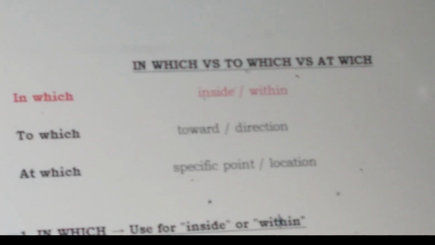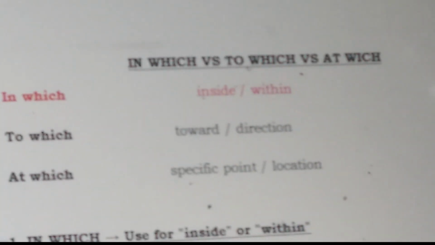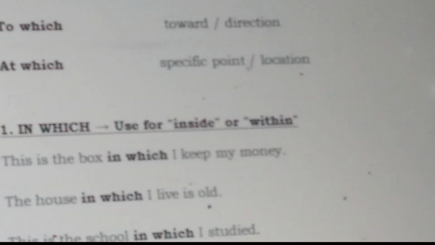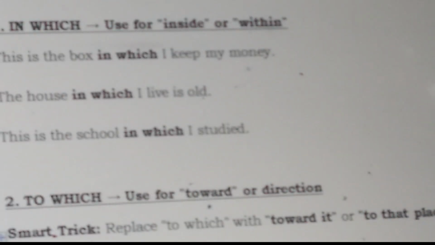Let's see a few examples and then we're gonna do it. In which, inside, as I mentioned for you: this is the box in which I keep my money. Look, this is the box in which, so something inside of something. The house in which I live, the school in which I studied. So this is something inside of something.